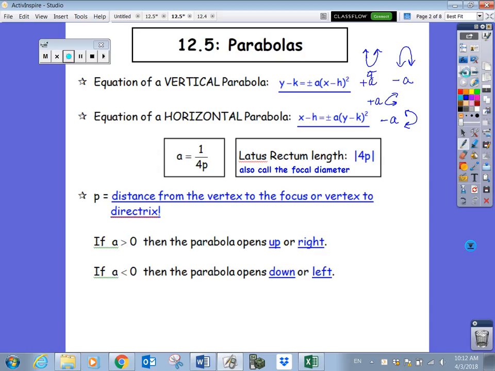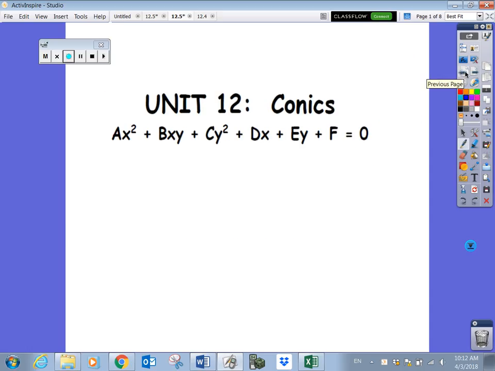So going back to this equation right here, whenever you're given a big long equation that's not in any kind of standard form, same thing, you look at the a x squared and the y squared. If there is only an x squared or only a y squared, then right away you know it's a parabola. Now that's when you combine everything. If there's more than one x squared or y squared, you have to combine like terms, because you don't know when you combine them, maybe now the values in the front turn out to be the same, or one of them cancels.